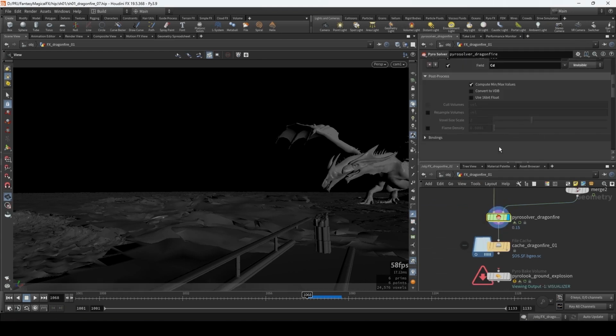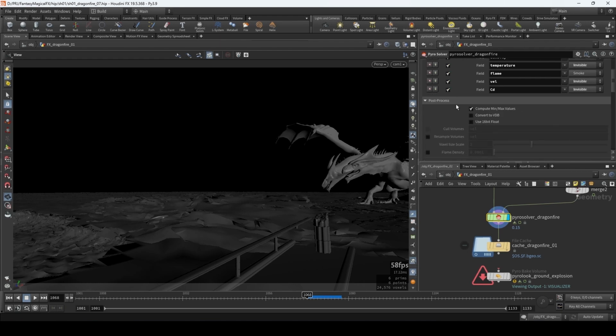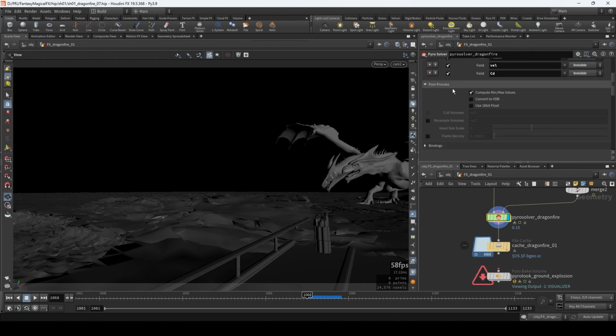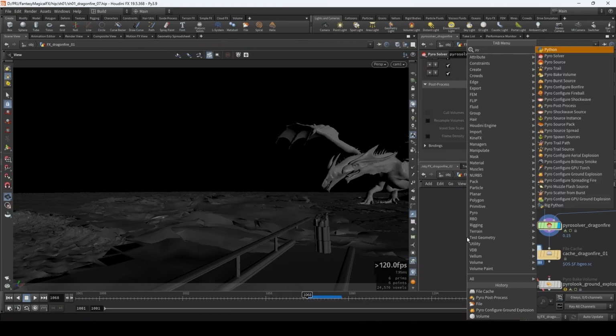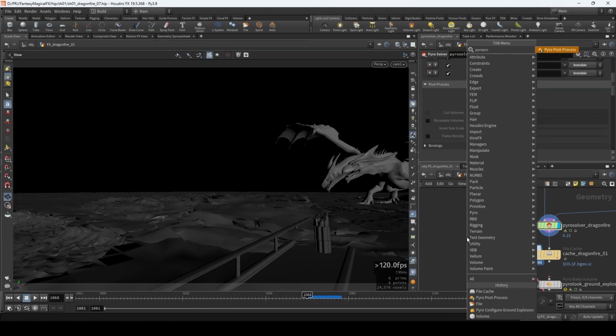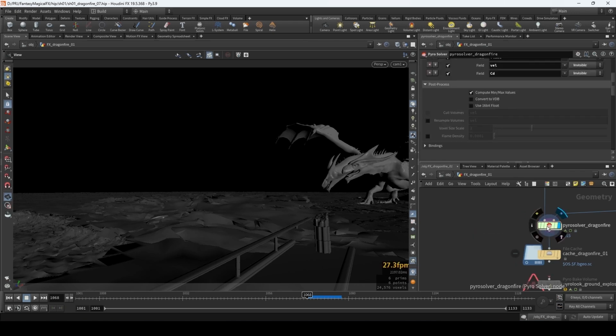And if we look at the Pyro solver, we have this output tab, and it has these post-process options. This is basically exactly the same as the Pyro post-process node. You can see it has the same settings, they just incorporated it into this Pyro solver.